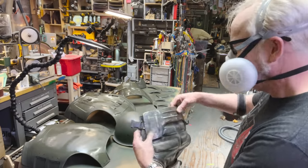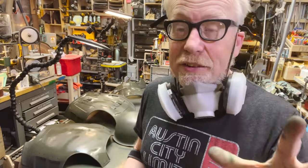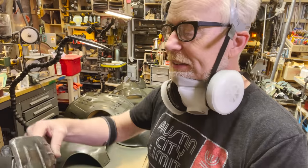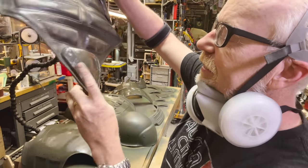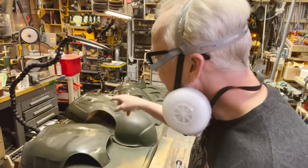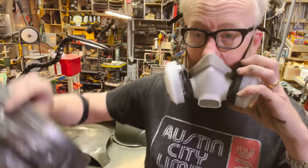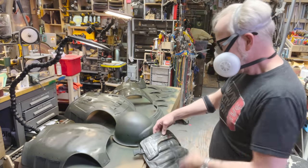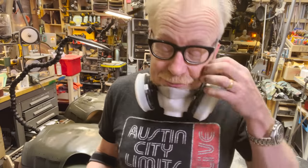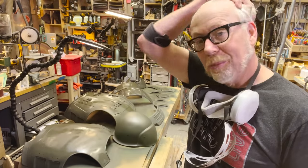If I look at this, the thing about the Aliens camo is that there is a really dark green base, and it's here, and it's here, and I know it's really hard to see on camera with the shine and all that, but I think this is actually pretty close to it, the dark green base I'm looking for. Matching color is an inexact science, but there's lots of room to play.